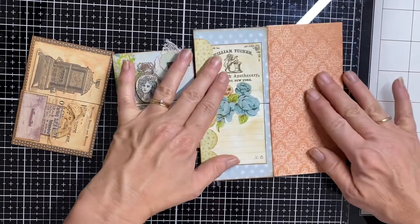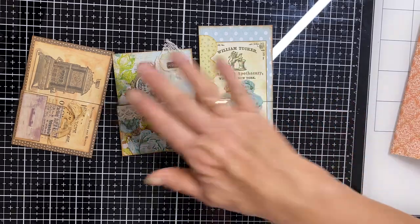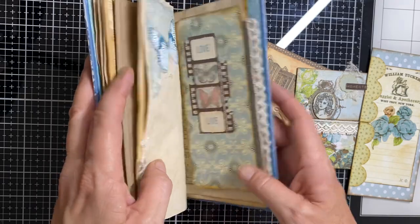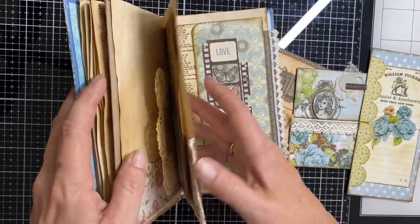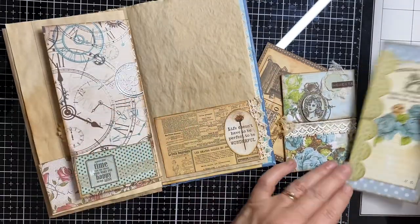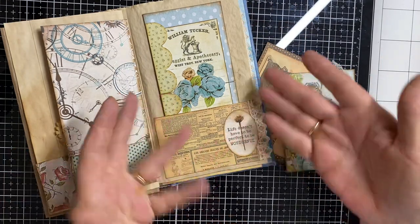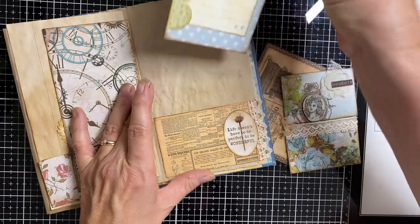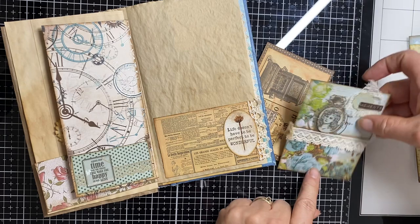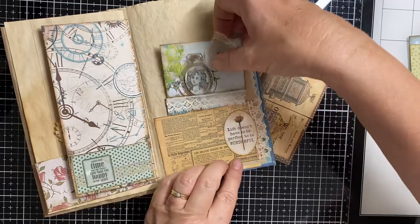So, like, this one is this full size. Hang on a moment. I'll grab this journal. So this is the little journal that I'm working in at the moment. You would have seen this last week with that one. So if we go a couple of pages over, and we'll go to just a standard pocket. See how they sit in? They sit in your pockets just like normal journaling cards, and then they've got that secret journaling in. So that's a long one. It fits in this. The shorter one, I would sit up like that, and it still fits in there. So either of those are fine.